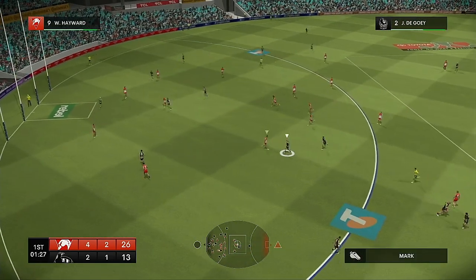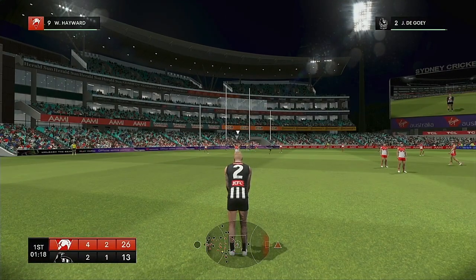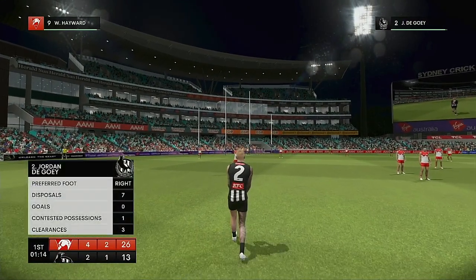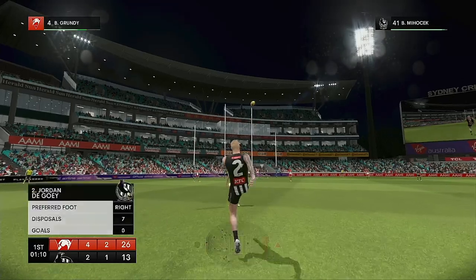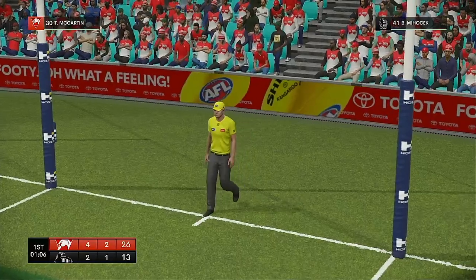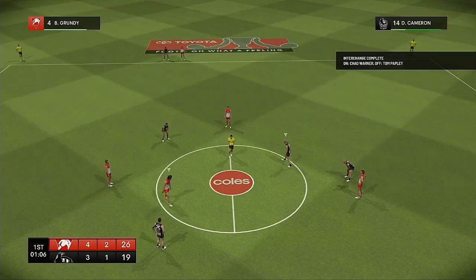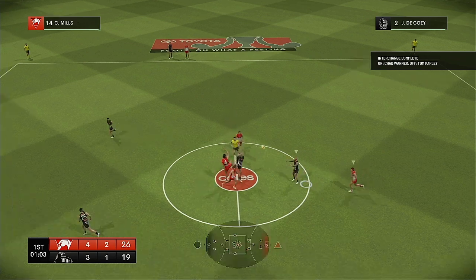Can he be the firestar? Degoe has it within range. This is an opportunity to settle some anxieties and get their teeth into the contest. They like it behind the goals. He's got it. That was a fantastic passage of play and it got the reward it deserved. Goal for goal. Good close match unfolding.